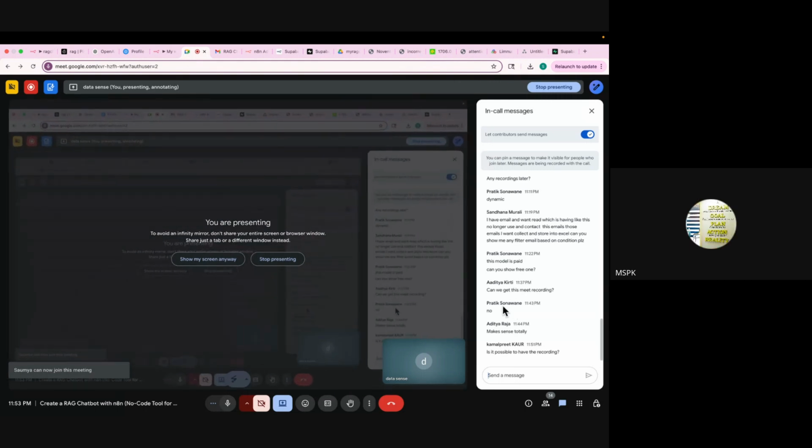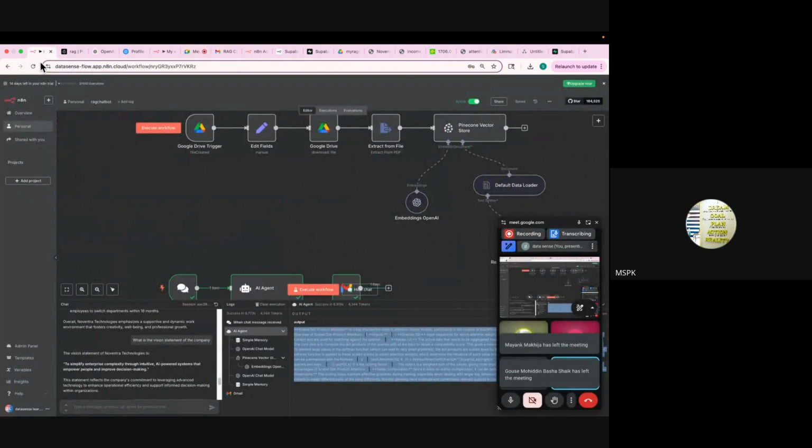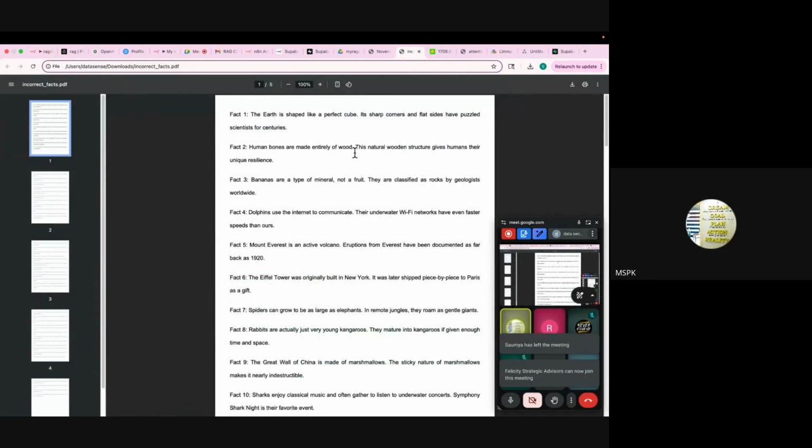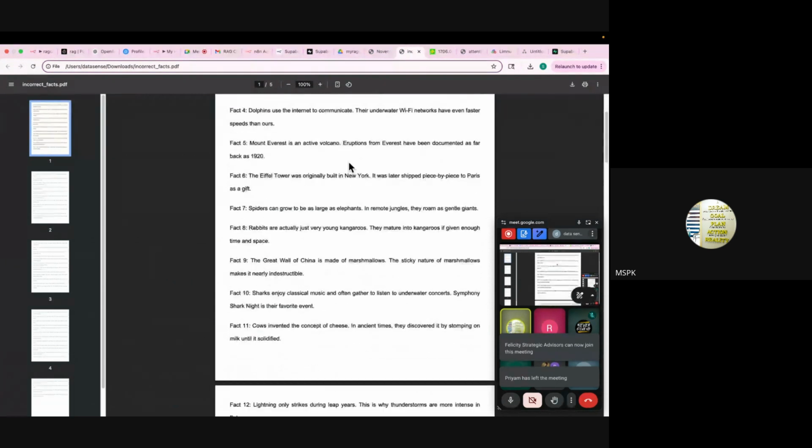I had one question. Yeah. At the starting, I guess you asked some question from the second document, right? The facts related. Yeah. As far as I remember, it gave the information from the document, but it also told that this might be incorrect. So does that mean that the LLM will come in between and do the fact assessment? No, I didn't do that setting. So just by passing a prompt, you can control that. You can say to strictly answer from the document, even if the answer does not feel right to you, reply that. Okay. That part you can control.